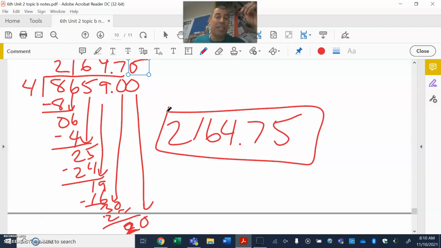But hey, people, push that decimal up. If we don't have a decimal, it's a whole number. Add it. Add your zeros, just like we saw with our adding and subtracting for decimals.